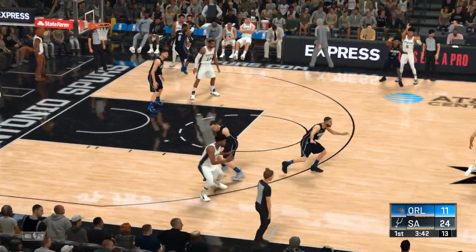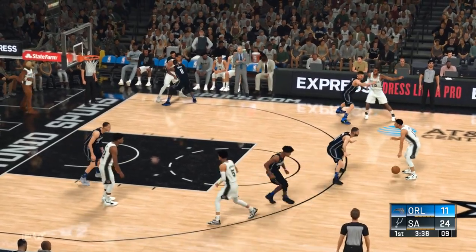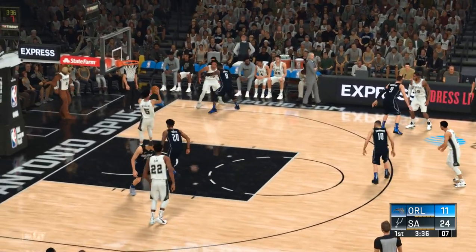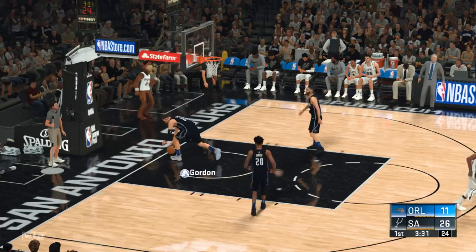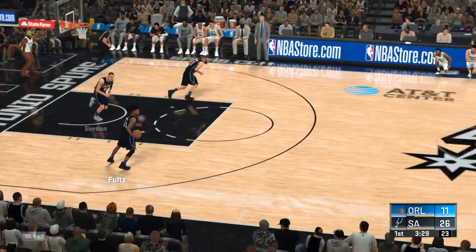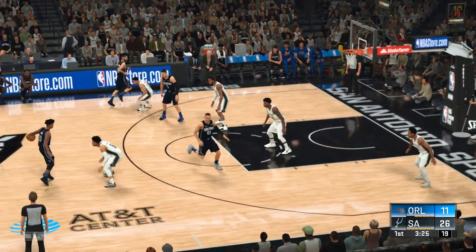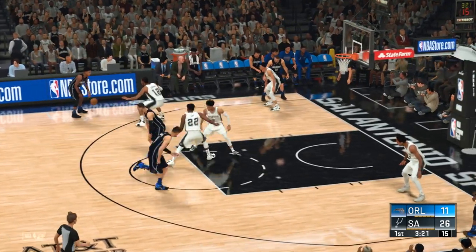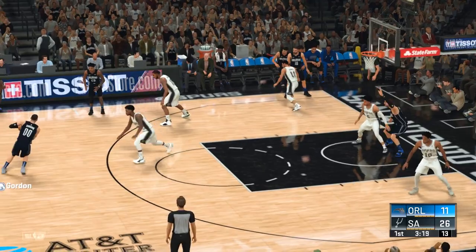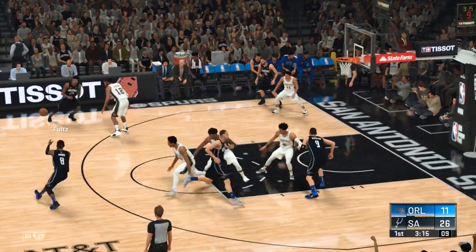Here is Forbes. Still getting warmed up offensively. No scoring yet from him. Back to Murray. And he banks in the layup. And the Spurs lead by 15. And I need to see some more assertiveness out of these defenders. Guys, they're looking for a way to score here. Yeah, they've had a tough time taking the lid off. Pass to Gordon. Back to Fultz. Here is Ross.